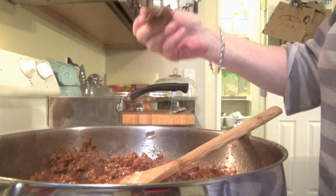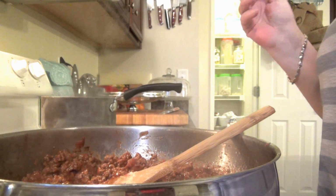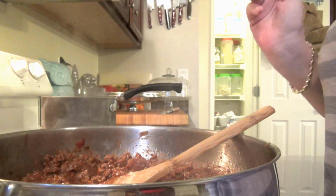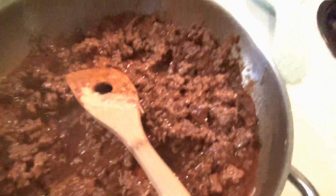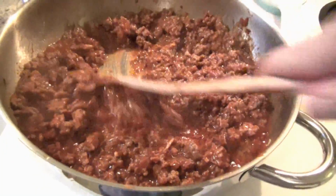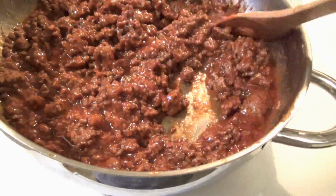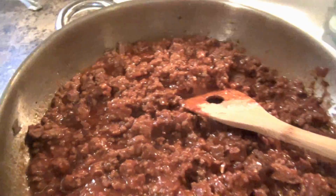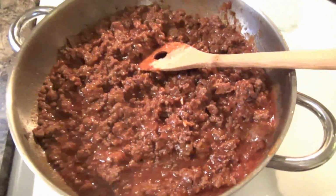It's gonna be hot. That is good. Yum. And it does taste like Manwich. Wow, yum. Okay, doubt I'll ever buy a can again. So I'm going to turn it off and just let those flavors mingle together.